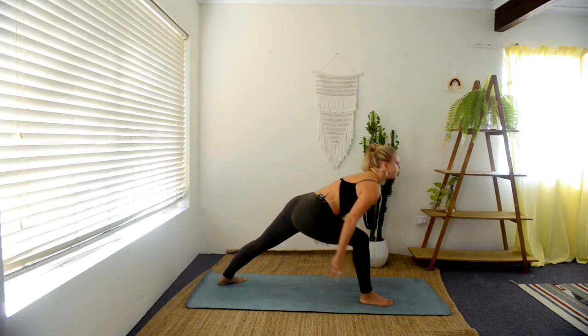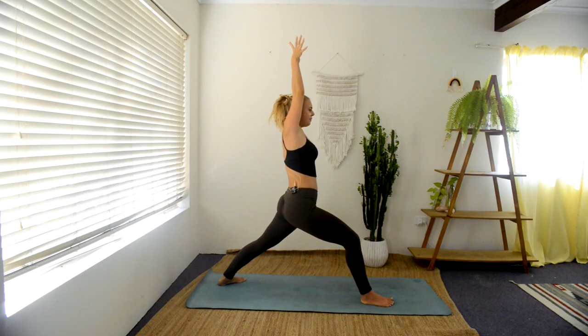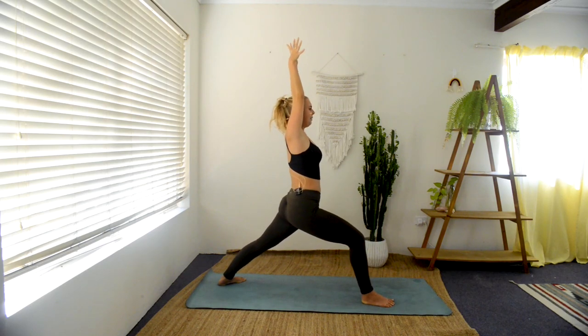Press into the feet, arms sweep up overhead, take an in-breath. Hook the thumbs, bend deeper into this front knee on the out-breath. Big breath in. Stay long, breath out.